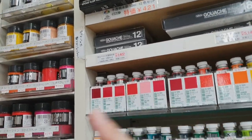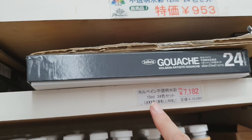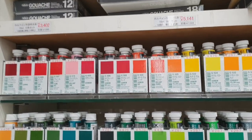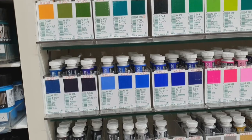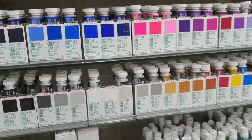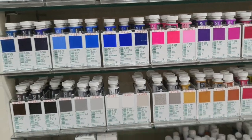Right here you have some poster color, and this is gouache. It's 7000 plus yen for 24 colors in 15 ml tubes — they don't have the 5 ml version here, which I actually got at Sekaido. These are bigger tubes. Here are the prices — roughly almost 300 yen per tube. I think it's a good price because Holbein is expensive in other countries.